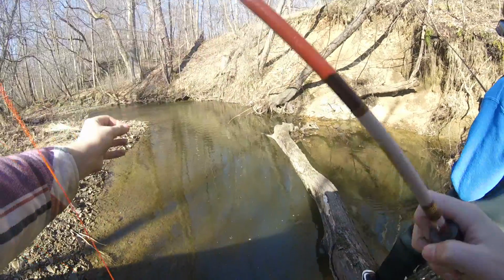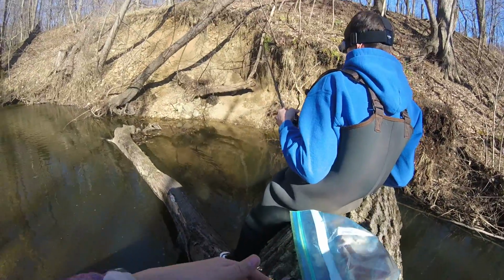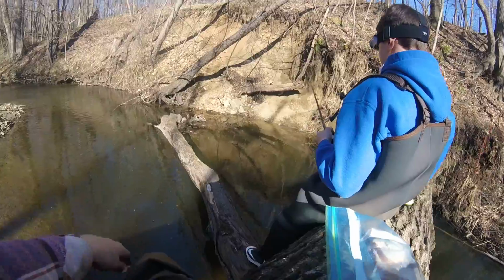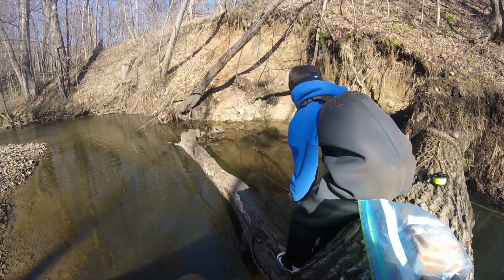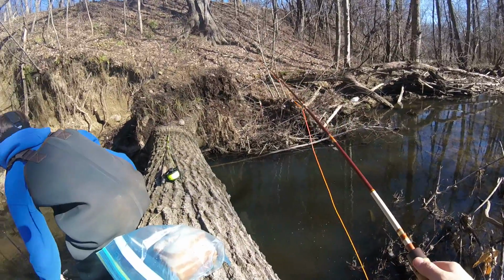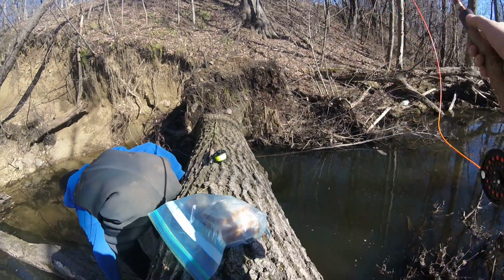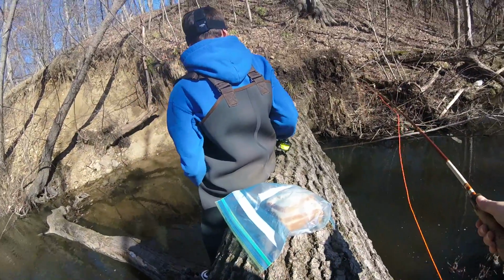I'm just sitting on this log and throwing over into this little slower moving water. And Chris, what are you using? Bread. He's just using the bread. I just wanted to throw this because it was easier to get out and see if we can get something else. But that's pretty much it for now. Oh, is that another one? I'll just keep filming because I keep getting bites, so I probably will get another fish here pretty soon.